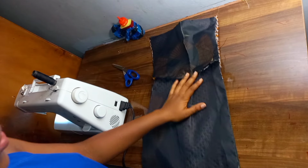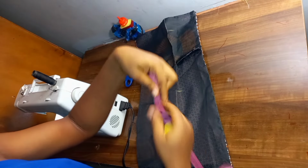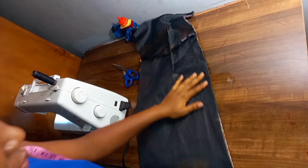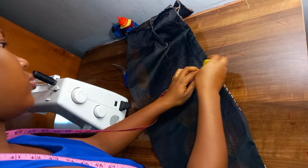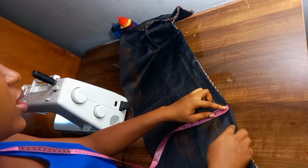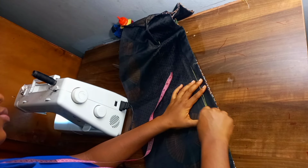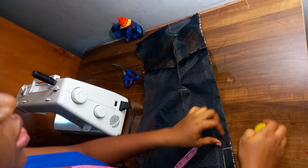So guys, the next thing I'm going to be doing is closing up this zip allowance area. Okay, so I'm going to go ahead and mark the length of my zip. Then from here, I'm going to close it down. Remember, we cut this as a long gown, but along the line, I made it a short gown. So this is what I'm going to do. I'm going to go ahead and close this area up, then fix my zip here.